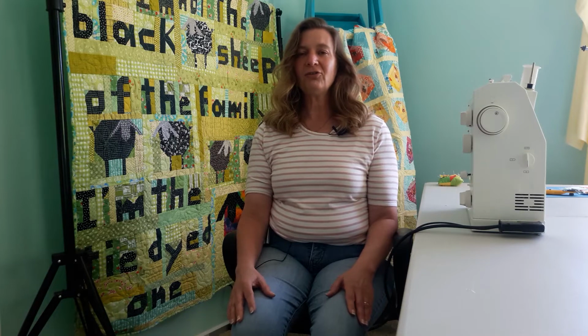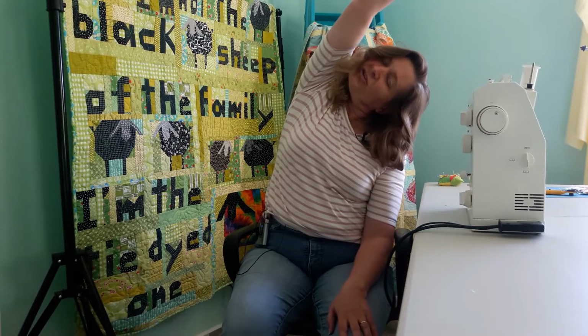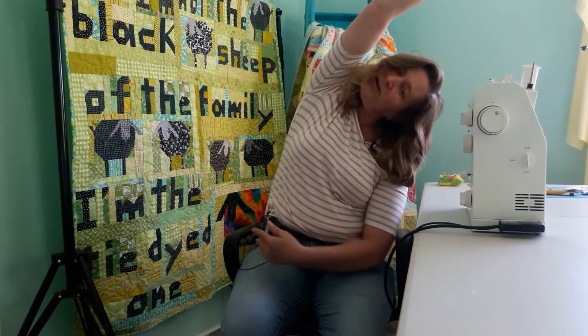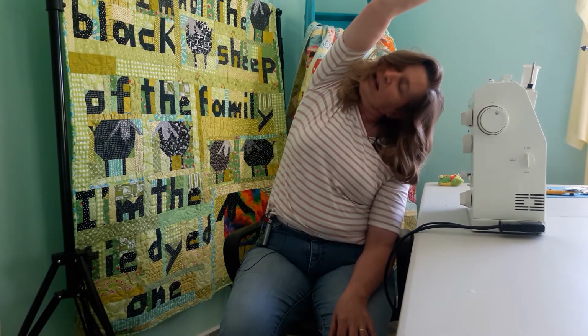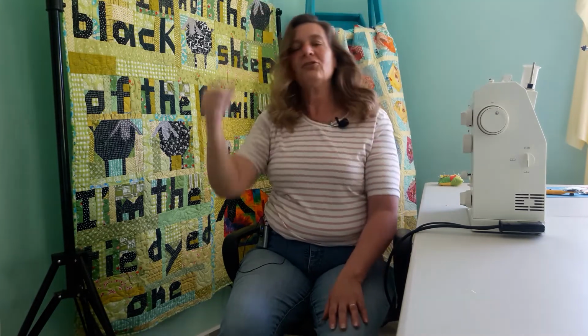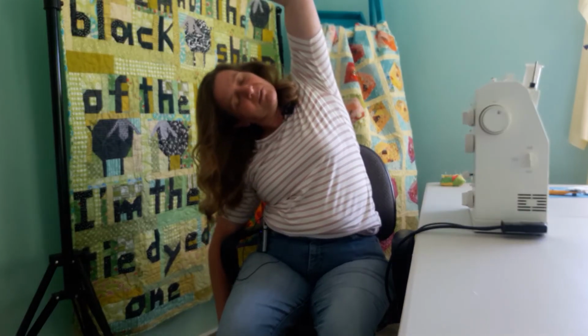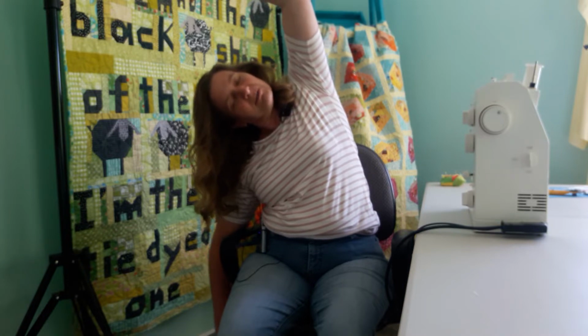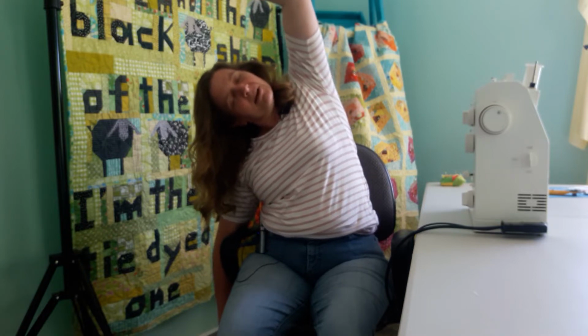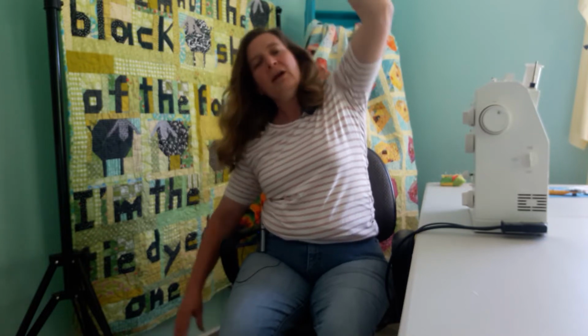Another stretch that is really good is to lift our arm up and stretch from our shoulder down through our side. Take a deep breath and let it out. And then we'll just do that on the other side. Remember to leave your shoulders down and away from your ear. You want to be stretching and not bunching everything up. And then just remember to breathe. You want to do a few of those.